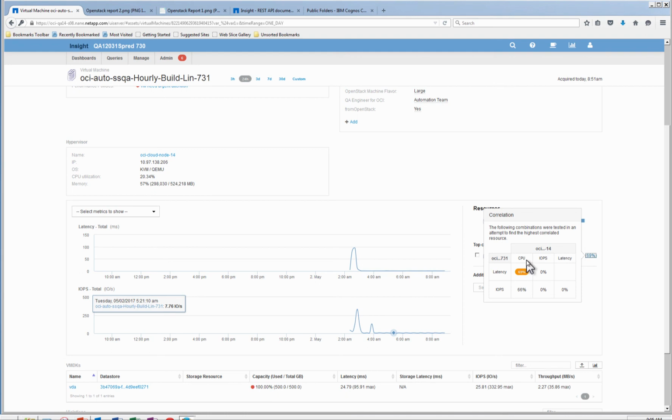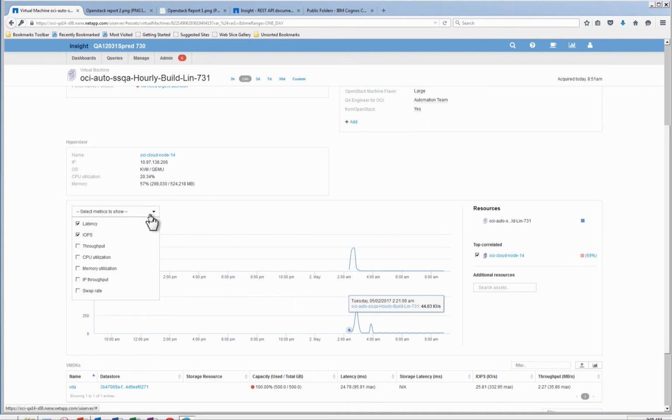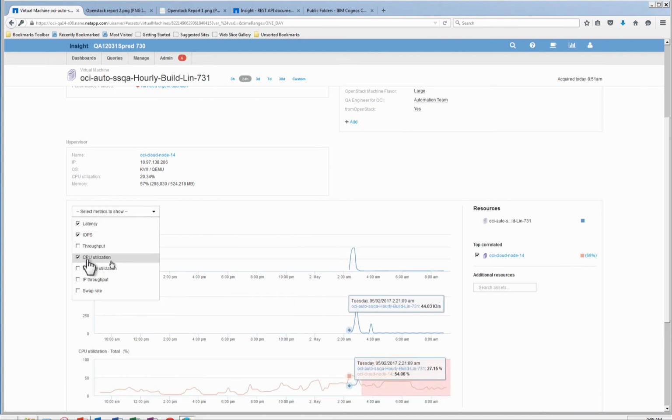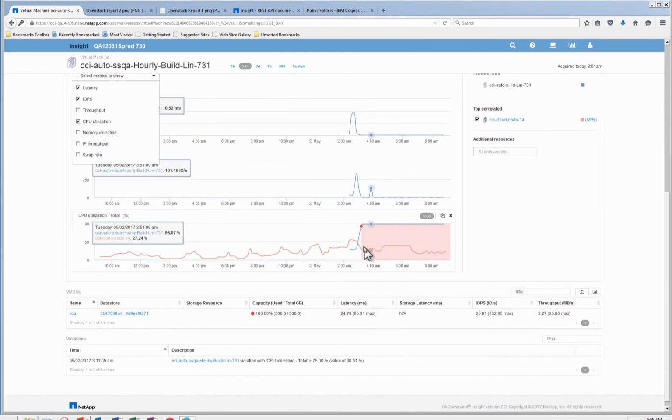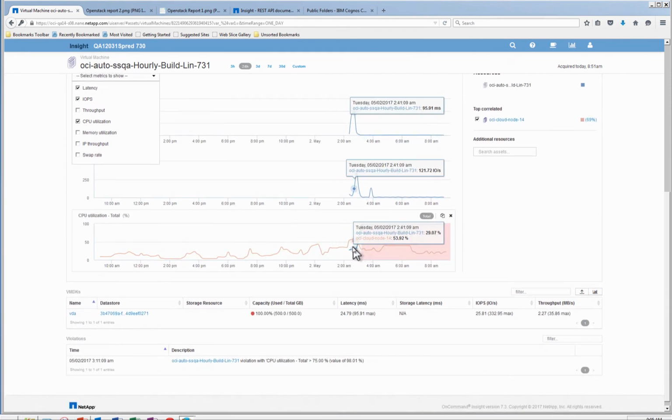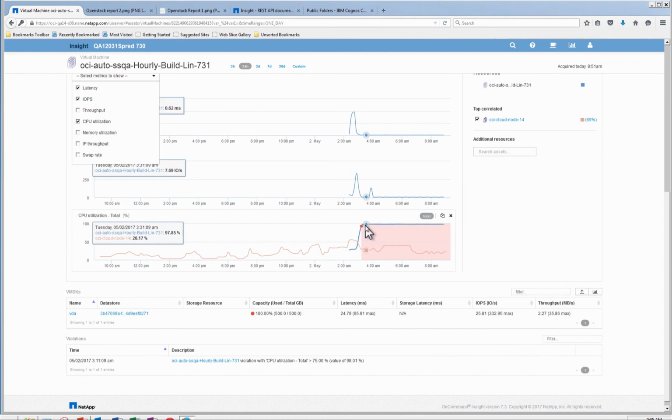So let's click on this here. We're going to bring this in here. And now we're going to bring in some different metrics here. So here we can see on the bottom screen here that we can see our compute node, and our compute node is jumping up right here, or our cloud node is jumping up right here. So we can see that we now are at 100% on this particular hypervisor. So let's go look at the hypervisor, see if we can understand what's going on here.